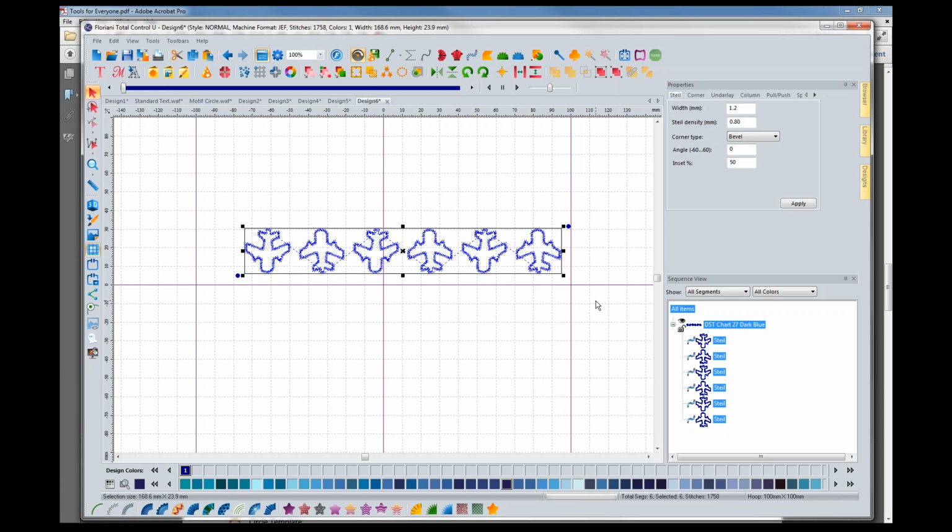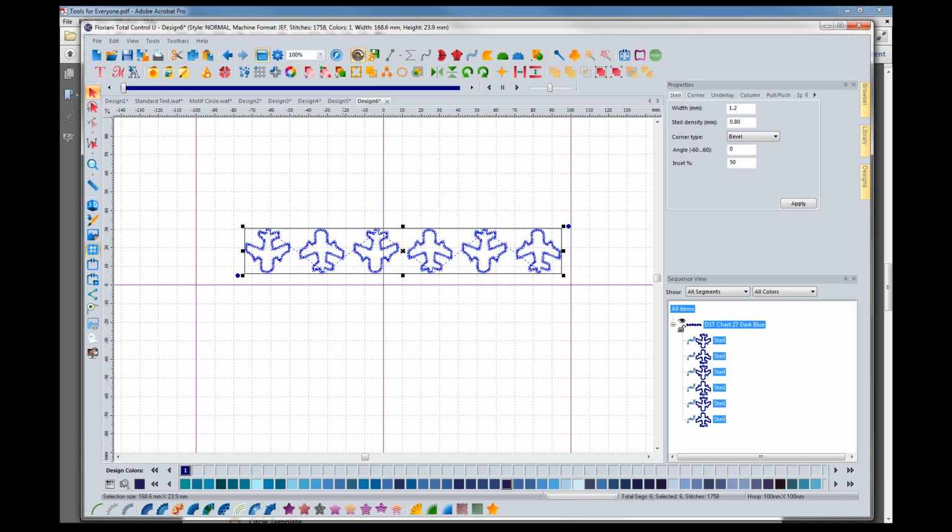It makes it so nice, especially if you create your own designs. You can come and use these tools. You don't have to worry about how you arrange the designs ahead of time. It'll help arrange them for you. But at the same time, you can still see there's a lot of these jumps in here.